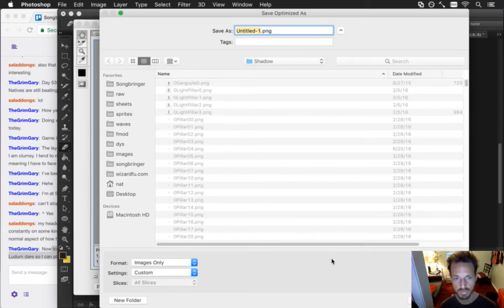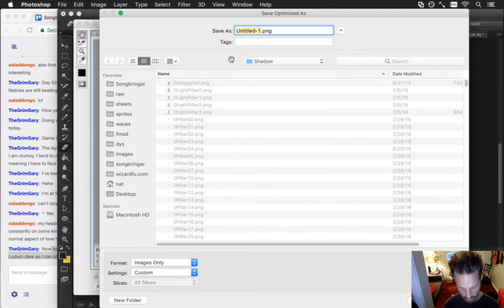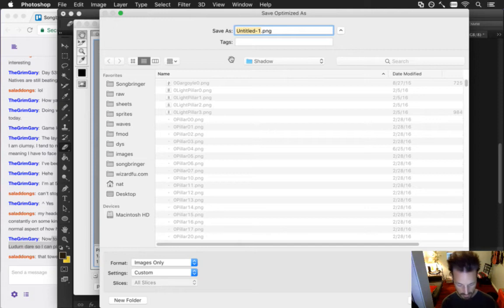I didn't name this yet. This goes in shadow. So what would we call this one? I called that other thing the red rock, so I'm going to call this one the red tower.